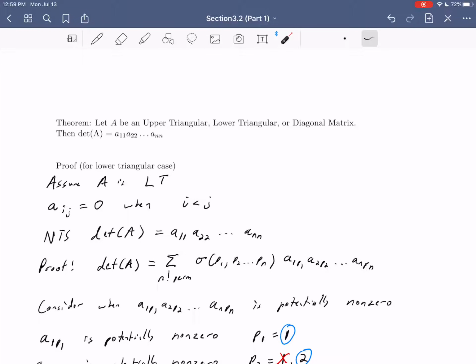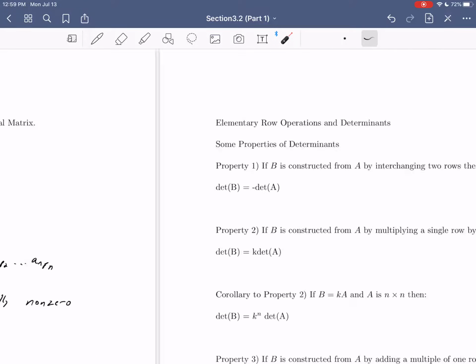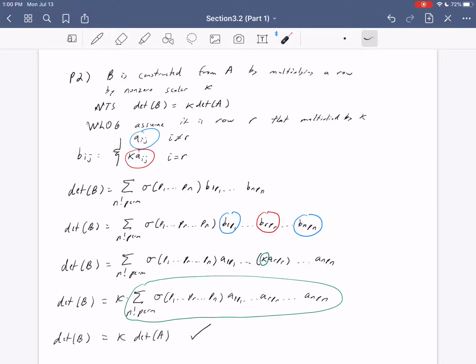Obviously, you have the definition, but as we saw, 3 by 3, 4 by 4, or beyond, it gets very messy. So now our new computational technique is to say you can use your elementary row operations to put a matrix into upper triangular or lower triangular form, then use this theorem. All you need to do is make sure that you keep track of what elementary row operations you performed and how those impact the determinant, so you can determine the original determinant at the end. So let's go ahead and take a look at how to do that, and also just some nice notation.